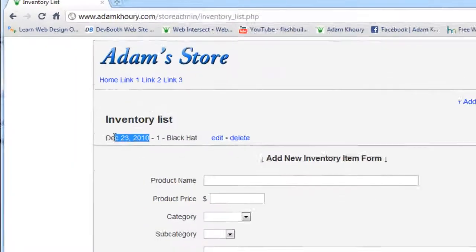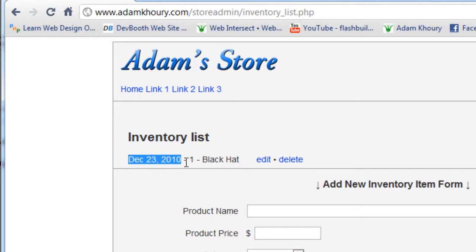And see, you can configure these any way you need to. This inventory list output line to have any information you want in it. And this can actually be a link to the product page. And I might throw that in, but I'm not going to do it right now on video. All you have to do is go in and put a link tag to the product page and use this product ID. But we haven't even set up the product page yet to do that, so I'm not going to add it yet. And in part 5, I'm going to show you how to edit and delete each of these inventory items. So when the person presses edit or they press delete, we'll make things happen.